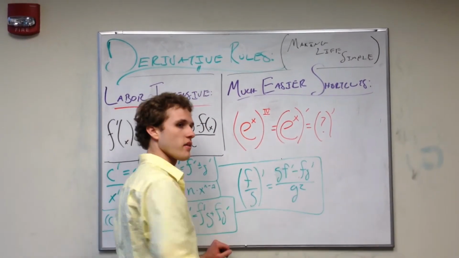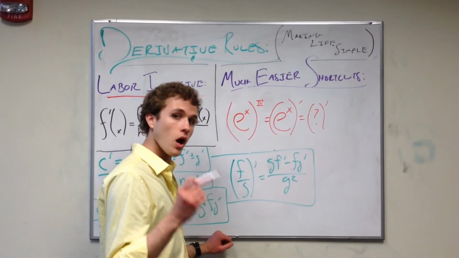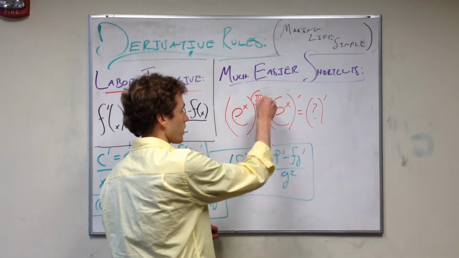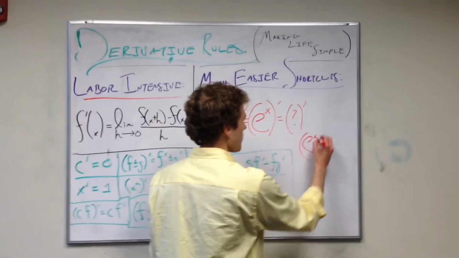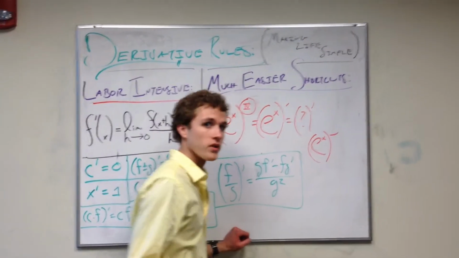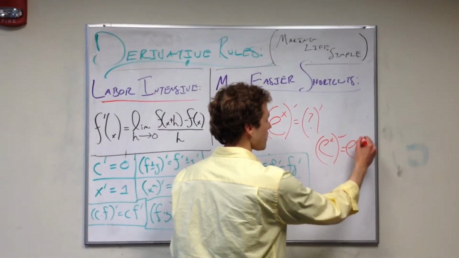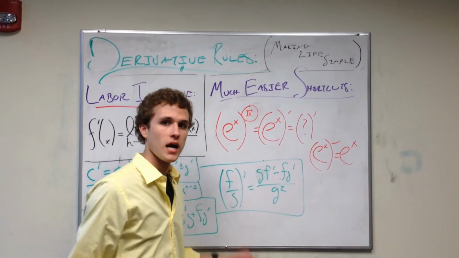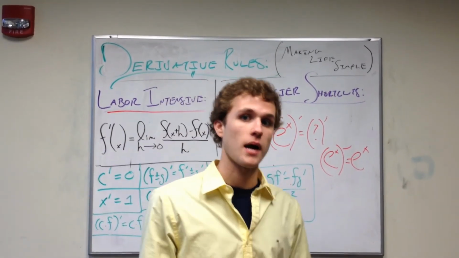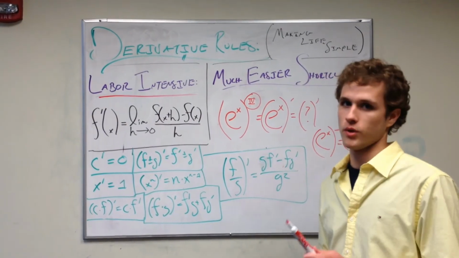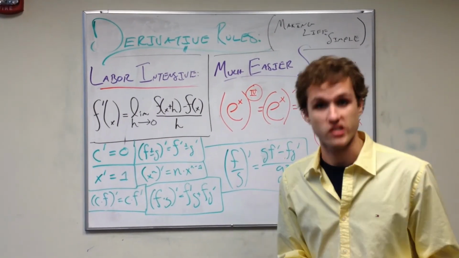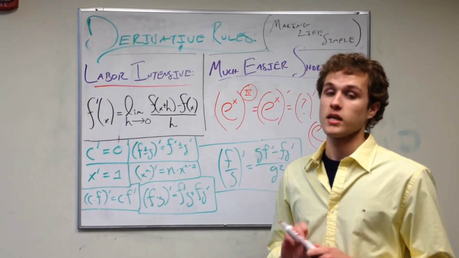But the beauty of e to the x is it's a function where you know what the derivative is no matter how many times you take it. The 18 millionth derivative of e to the x is e to the x, because every time we take the prime, it won't change. e to the x prime is always e to the x, no matter how many times we keep taking its derivative. The slope of its tangent line is itself, so that is crazy important.